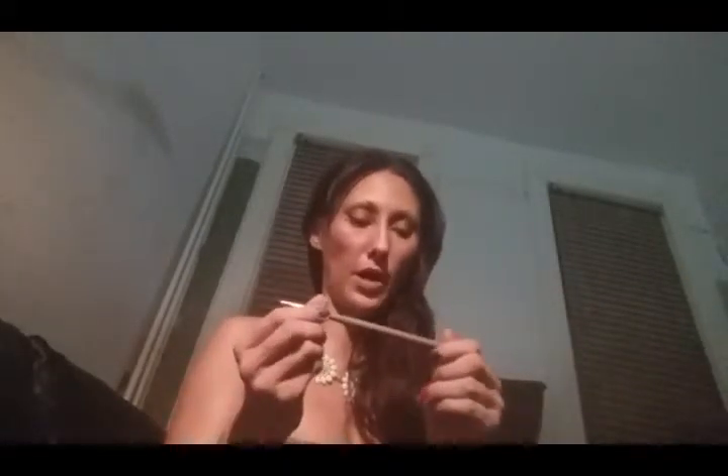I would also use a lip brush. These are very pigmented and kind of creamy, so applying them with your fingers I really wouldn't advise — you're not going to get a precise application on your lips. This is my Benefit lip brush number 12. I don't know if they make this anymore, but I got it from Benefit a few years ago at Sephora. It's a really good brush — it has a nice, precise point on it and it's really good for defining the lips.